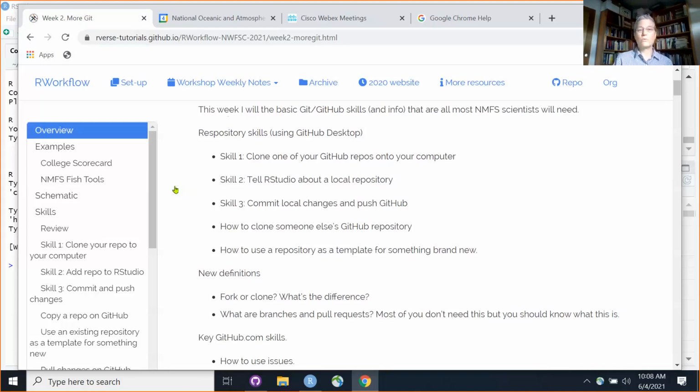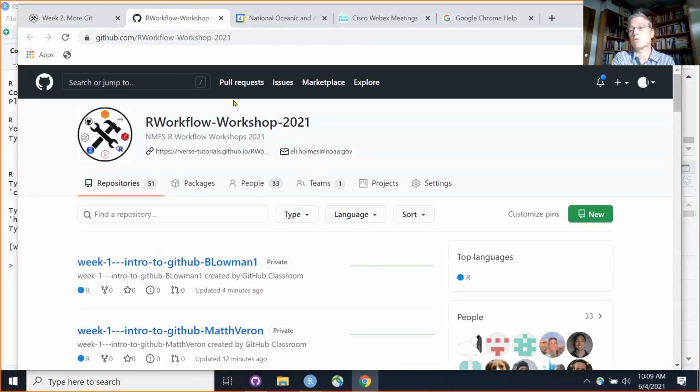Okay, great. One other logistics thing is that I'm going to be talking about some features of GitHub that are really useful for teams. One of those is working within organizations.